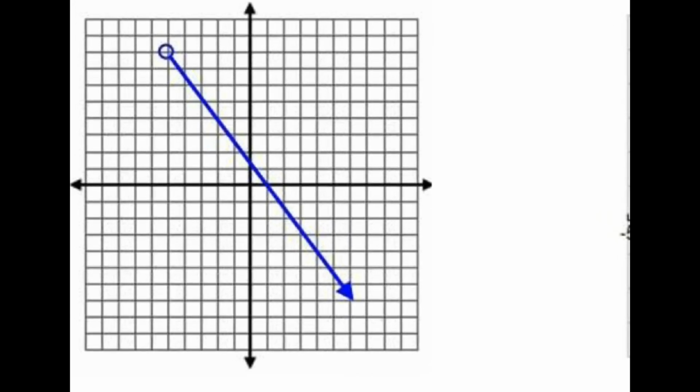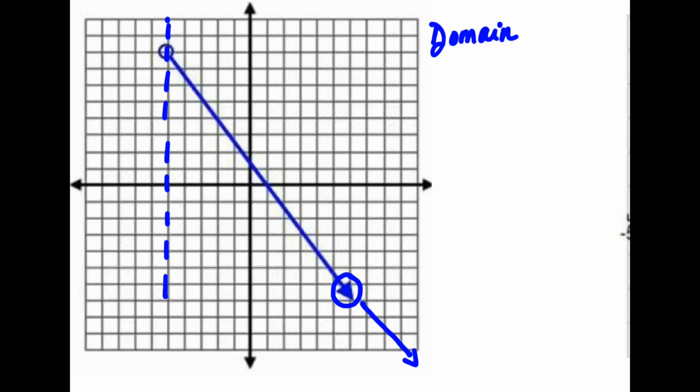So I'm going to do this in blue because we've been doing all of our domain in blue. All right, where is the left boundary or the lower boundary on this graph? It's right here. And can I draw an arrow? Is there a boundary on the right? Is there an upper boundary? What does my endpoint look like over here? It's an arrow. That means that this graph is just going to keep on going. Not only is it going down, but it's also creeping a little bit to the right. So I can't correctly draw a boundary here. It doesn't exist. So the graph is unbounded on the right.